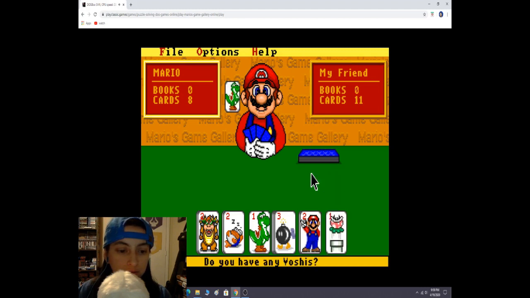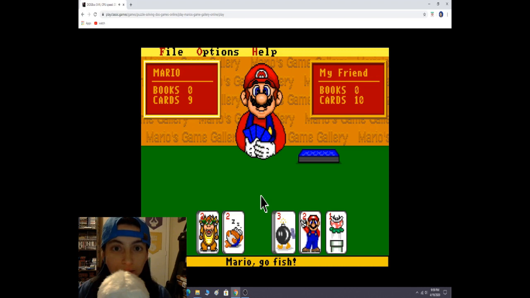Do you have any Yoshis? I'm fishing for Luigi's. Mario, go fish. This is bad acting. I guess I'm gonna go fishing. It's one book for Mario. How do I pick? Mario gets two books, go again. I'm looking for Big Boos. Mario, go fish. Looks like it's time to go fishing again.